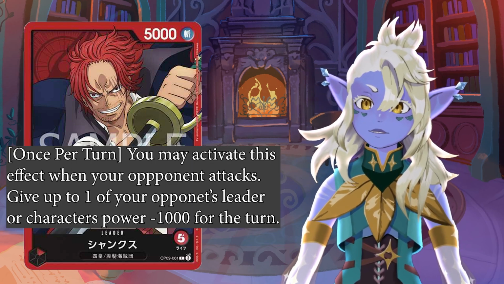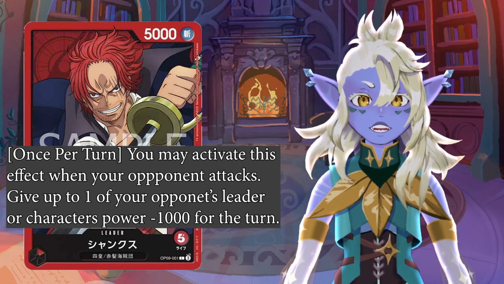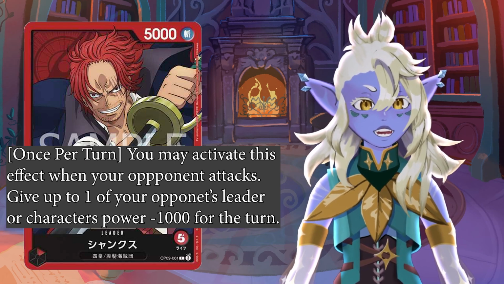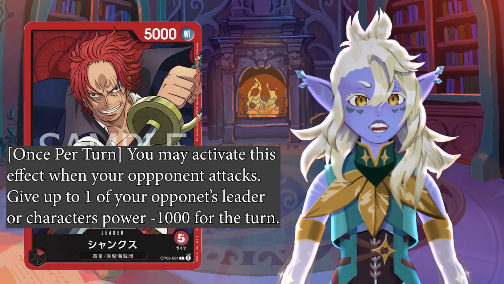Let's start with the leader effect. Shanks, red leader, 5 life, 5,000 power, Yonko, Red-Haired Pirates. Once per turn, you may activate this effect when your opponent attacks: give up to one of your opponent's leaders or characters power minus 1,000 for the turn.